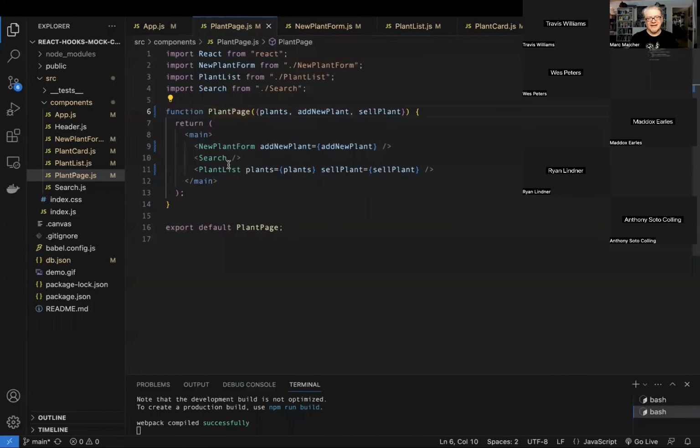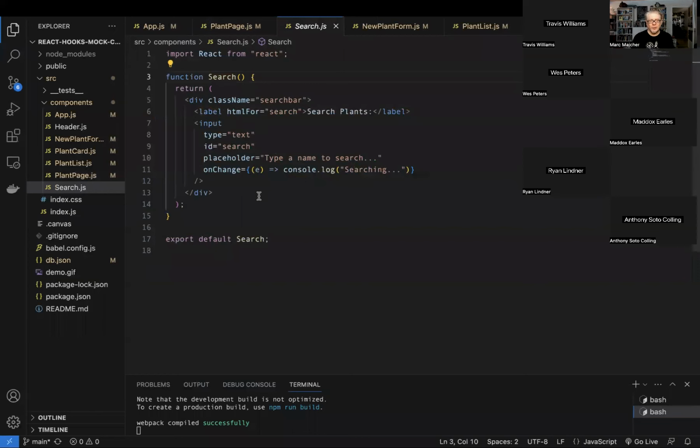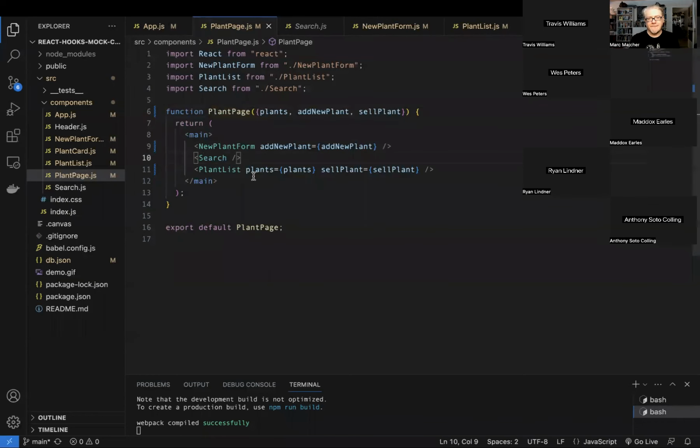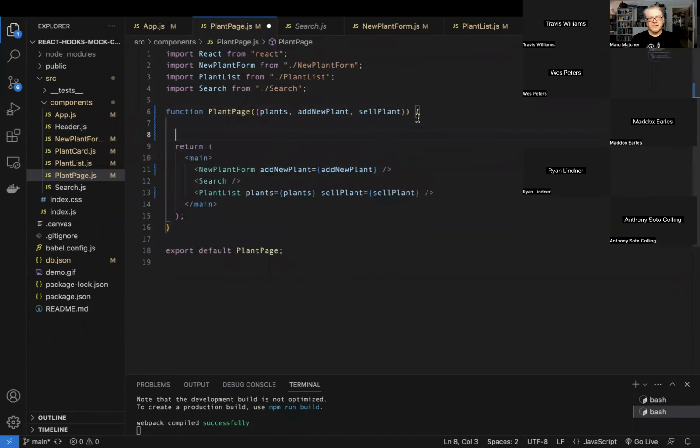I would put the search in the header, but I think we're going to need to keep a state where we're displaying. So here, because that's where it's going to need to know. That's kind of gross, but yeah, that's fine.